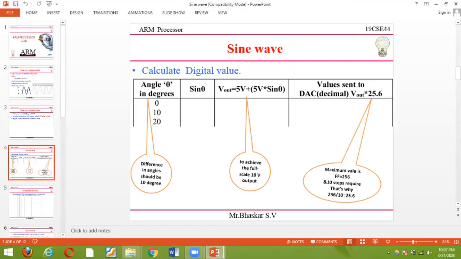Using a calculator, you find sine 0, sine 10 degrees, sine 20 degrees, etc. Then use this formula to get full-scale voltage. I need a sine wave with peak-to-peak value of 10 volts, so I take the full-scale voltage formula.